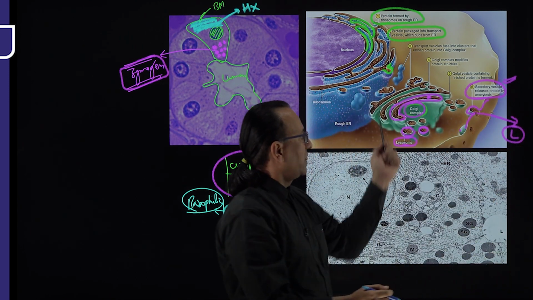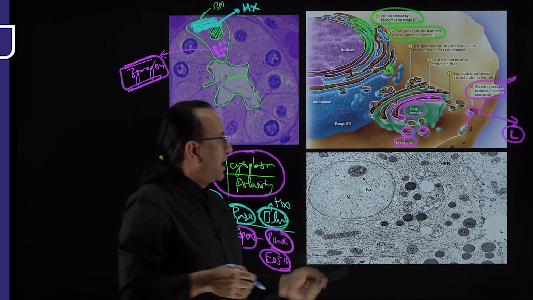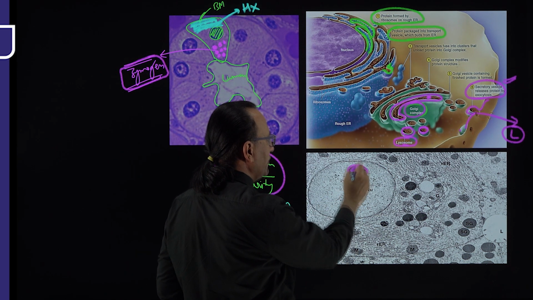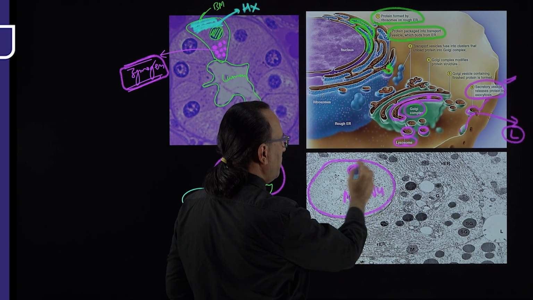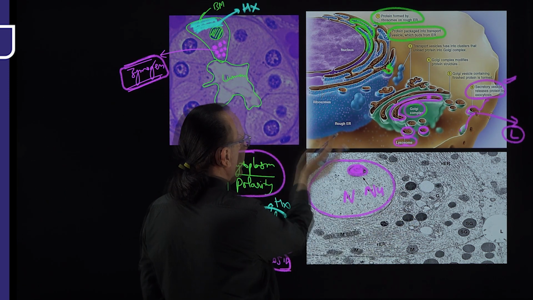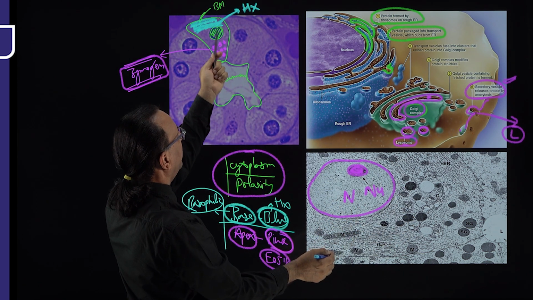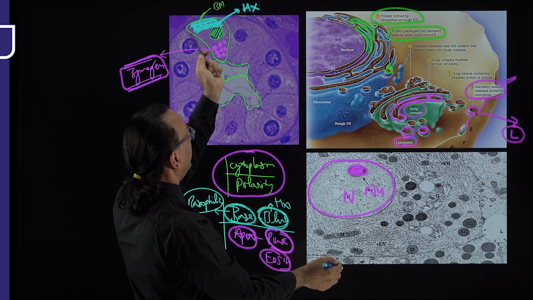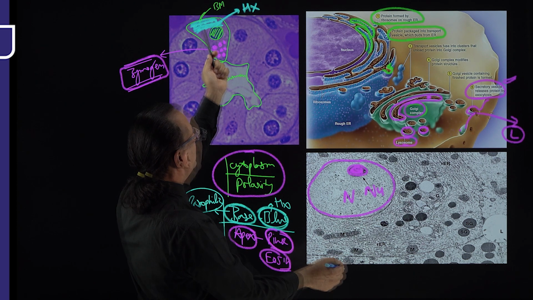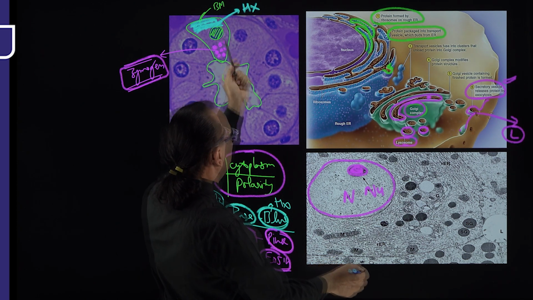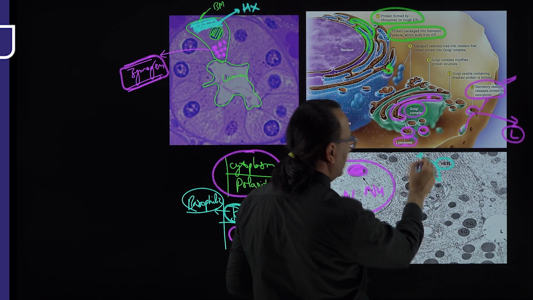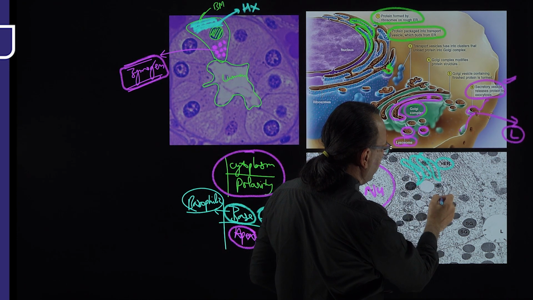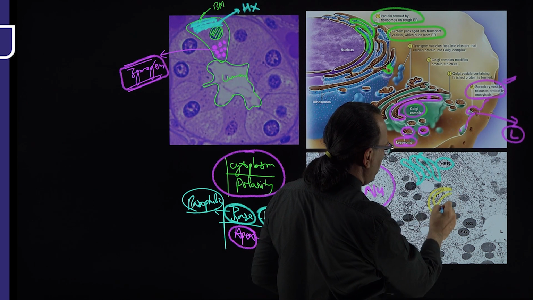The same can be shown in this diagram also. This is the nucleus, and in the nucleus we can also see the nucleolus. So this is the nuclear membrane and this is the nucleus, this is the nucleolus, and surrounding the nucleus more towards the basal side, as we have mentioned, will be the endoplasmic reticulum with the ribosomes, hence rough endoplasmic reticulum making proteins or other secretions, and they are around the nucleus also. So as we mentioned, these are the rough endoplasmic reticulum. They are membrane bound tubules studded with the ribosomes and making some secretions. Those secretions are then sent towards the Golgi apparatus, which is supranuclear in location.